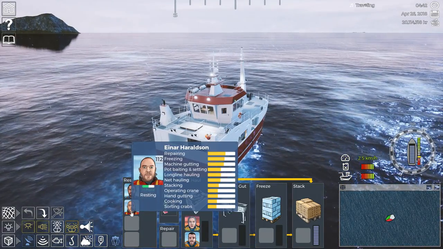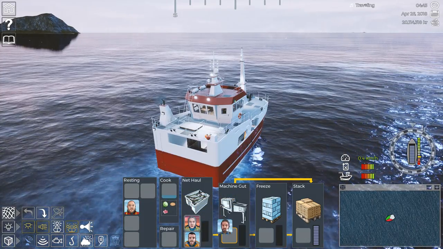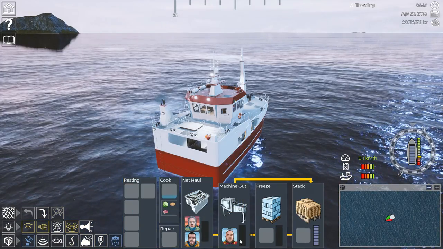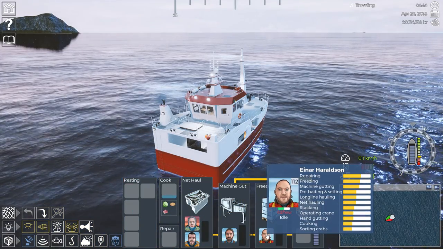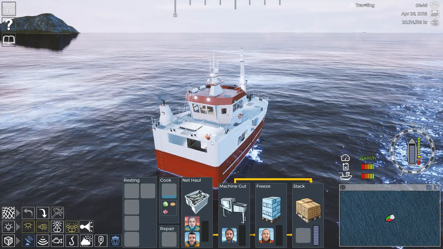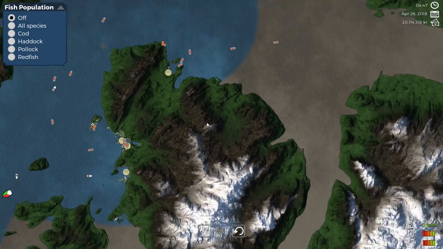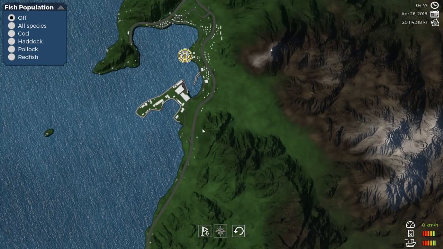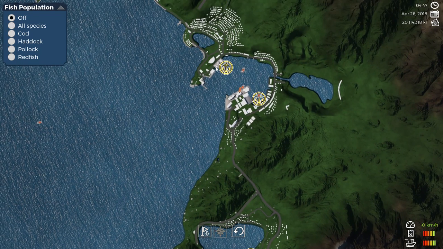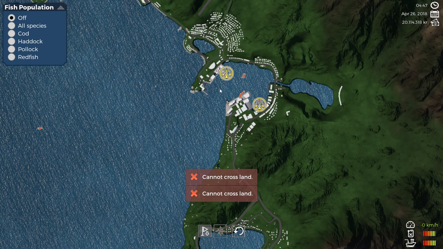All right. We'll put this guy on gutting. Or this guy. Move this guy on gutting. And then freezer. This guy needs some freezer. Oh, he's pretty good for freezer, this guy. All right, so yes, we've got... Let's set our course. Whoa. That is... where we're going here. We'll see.